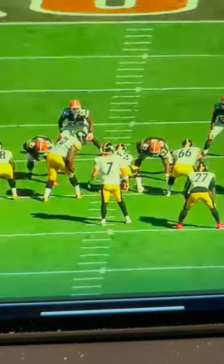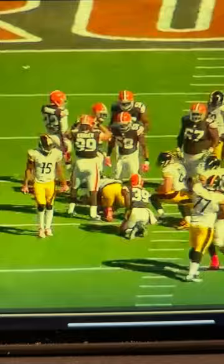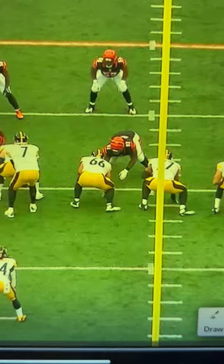Okay, let's see if we can get a tackle. Okay, without going too long. Let's go to the next one. All right, here we go. All right, let's go back on that one. Watch the left tackle here, okay? See how he just drops his right foot right there, and then he dips. Okay, this one is hopping with both feet at the same time, hopping backwards while you're lunging forward.